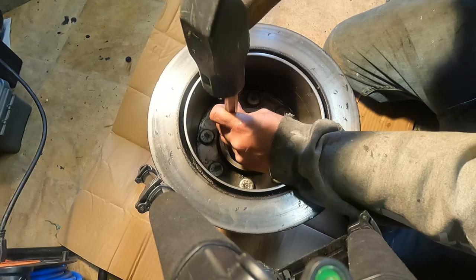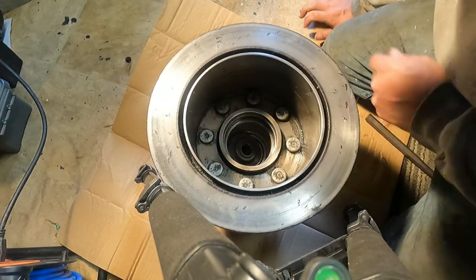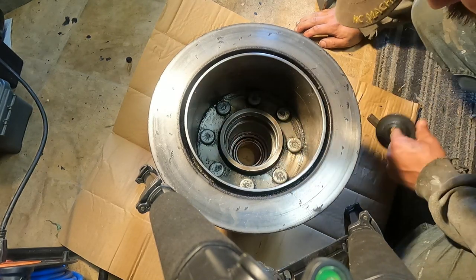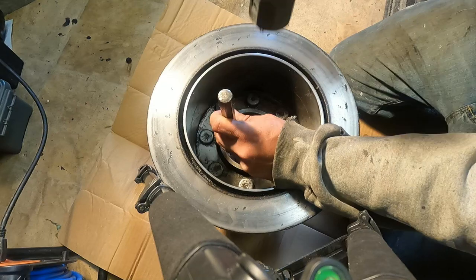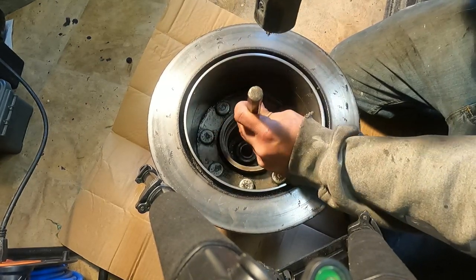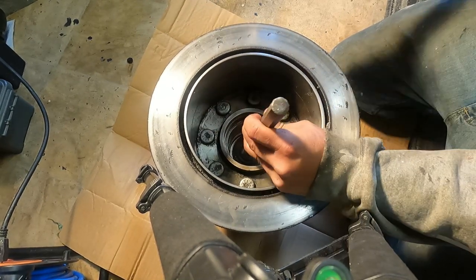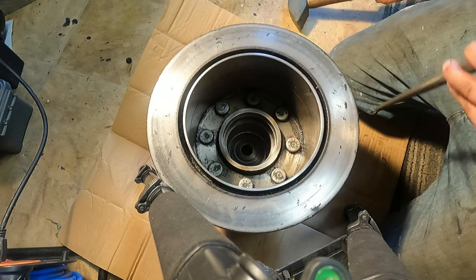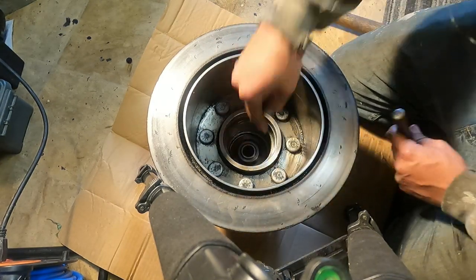And just about there. Yep, almost there. Just a little bit further.